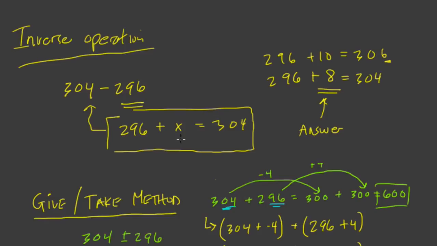I have to add 10 to 296 to get 306. So I only have to add 8 to 296 to get 304. Then you can think about the difference by using addition. And notice I started by adding a friendly number like 10 to see if I can get an approximate answer. You could add anything, but use friendly numbers to test where the difference is. That'll really help you.